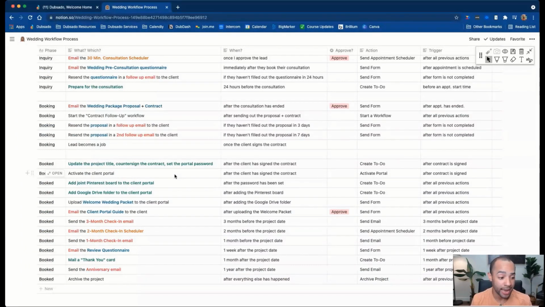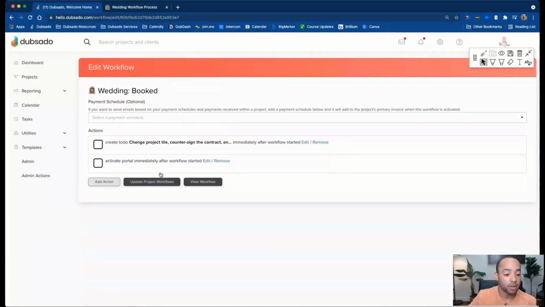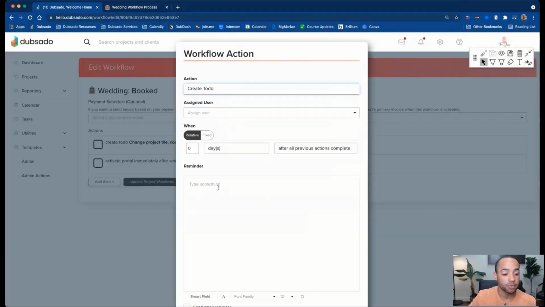So now the next thing I need to do is add a joint Pinterest board to the client portal. And that's a task I need to get done. And I have it set up where it's to do immediately after all previous actions. So in here, let's do create to do immediately after all previous actions.